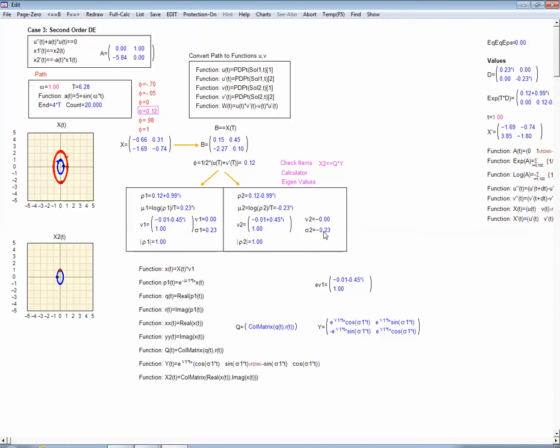We're now going to look at case 3 concerning the stability of the solutions of this special second order differential equation. And what is case 3? That is this situation here where phi is someplace between plus and minus 1. Now I've already generated a solution here, and this is what it looks like.